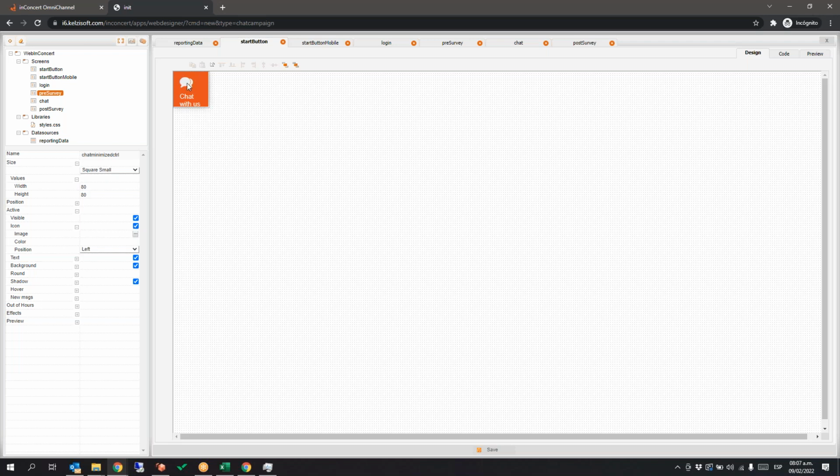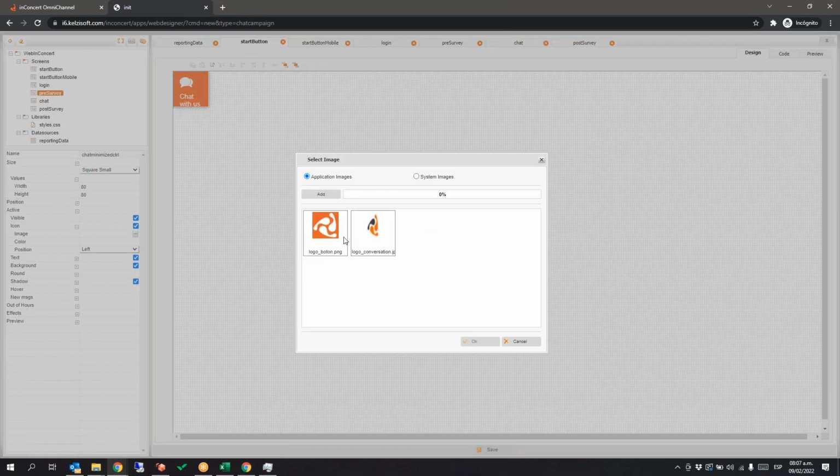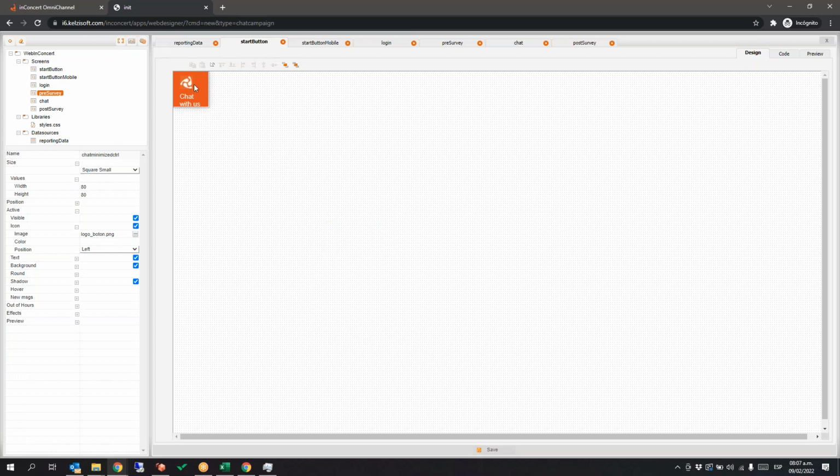So when it's active, do I want an icon? This is the default icon, but here I can put, for example, my icon. Yes, I can change it. Do I want a specific position? Right, top, bottom, left. Do I want a text? No, I just want my icon. I just remove this. Font, align. No, I don't have any. I don't even have a text.